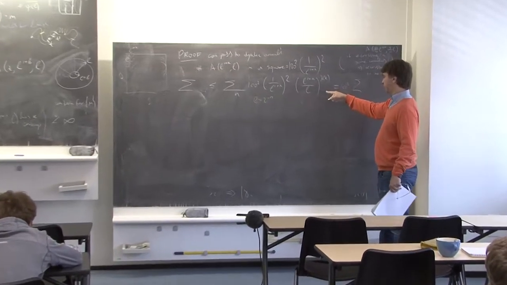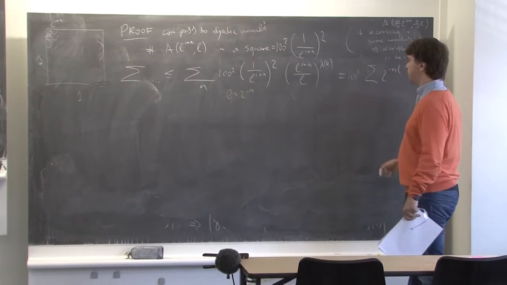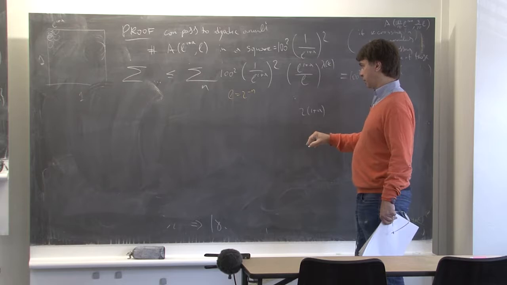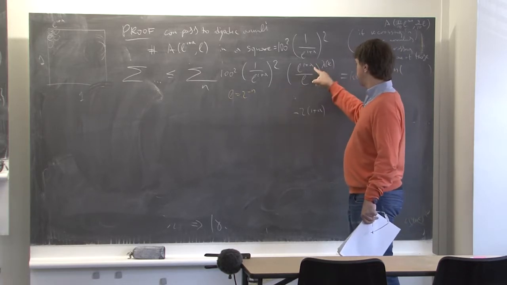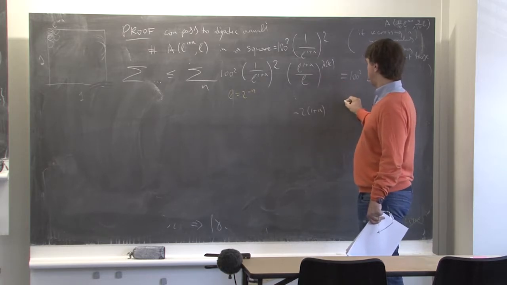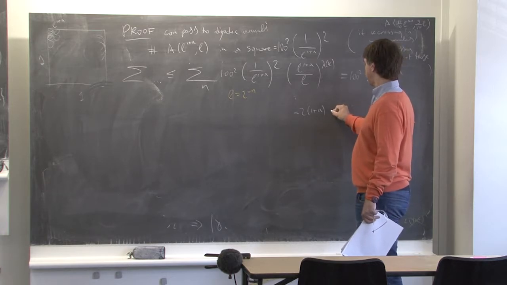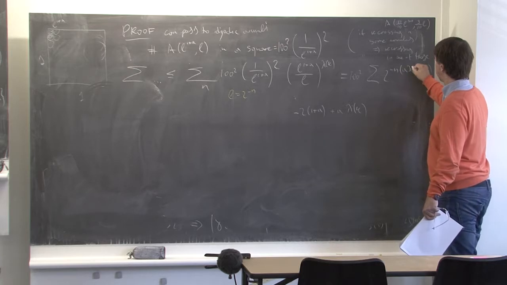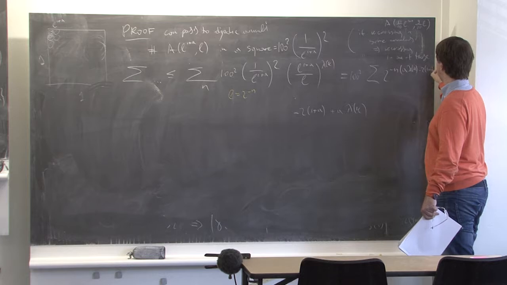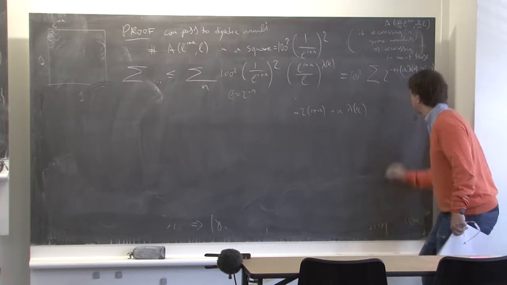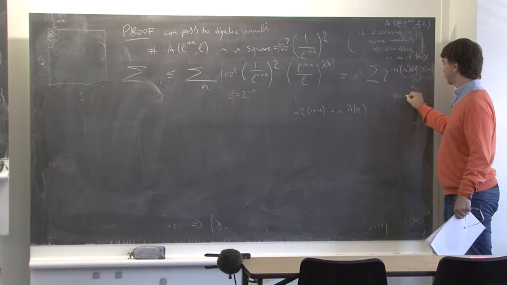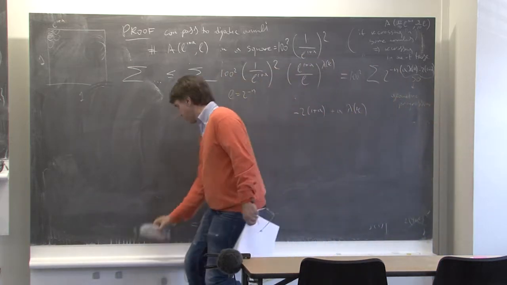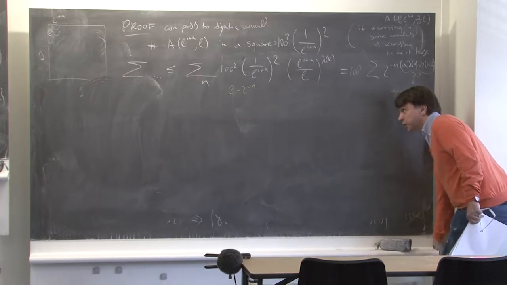Now, what do we have here? We have 2 to the power minus n, and what will the coefficient with minus n be? This will give us minus twice (1 plus a), and this will give us a lambda k. So do we get it correctly? Yes, we get a lambda k from the second term, minus twice (1 plus a). And if this is positive, then we get a geometric progression, which sums. Okay, so that ends the proof of the lemma.